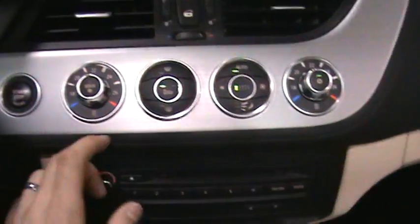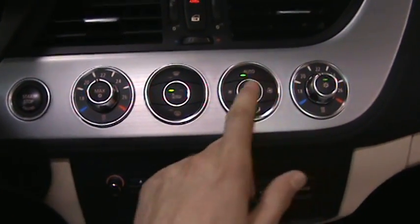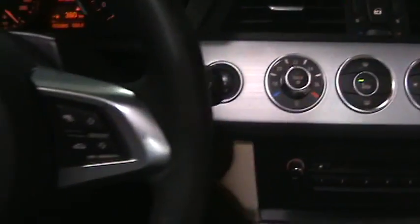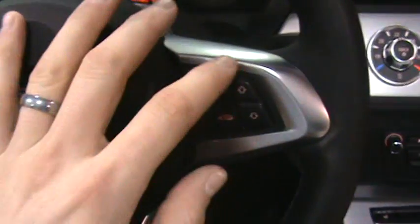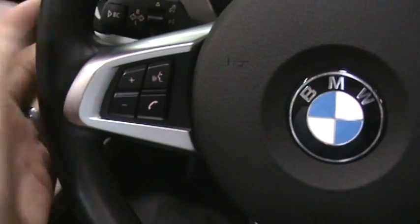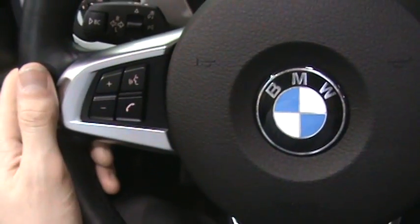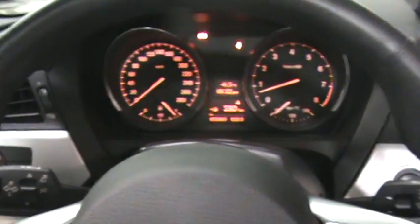Very user friendly for everything else. Heated seats, left and right hand side. You have your audio controls right here, but start and stop for your ignition. Climate controls, very user friendly. Even blower motor, just back and forth. You can adjust that. And the rest of the stuff you want is on the face of the steering wheel right here. Next entertainment source and recirculating air, and then voice command. You can adjust your radio stations. You can enter navigation destinations. You can tell it to dial a certain number in your phone book. Very user friendly again.